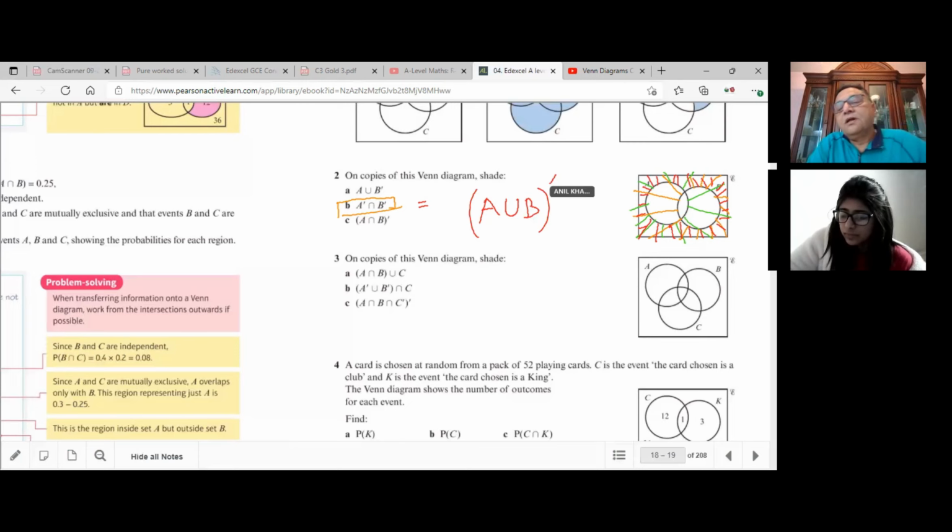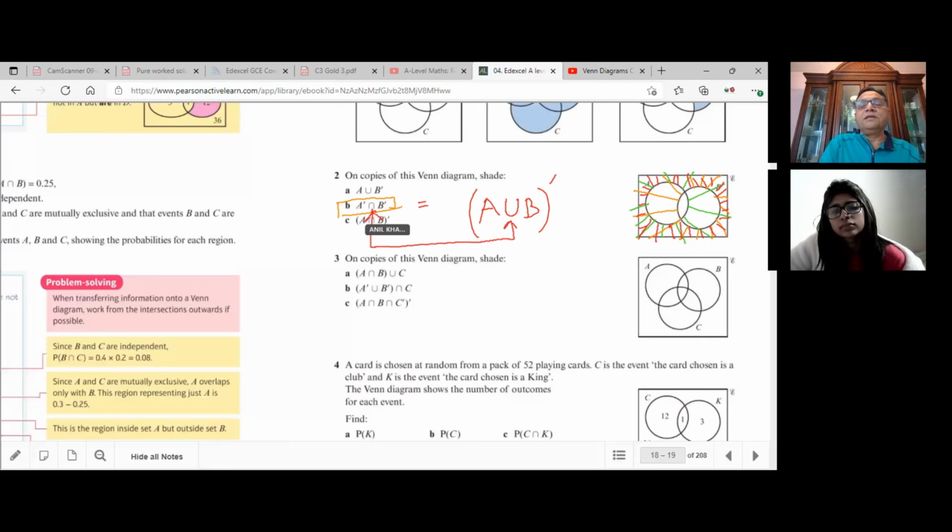Do you see that? We could write this as not (A union B), because what you did not highlight is everything which was A or B. You get the idea? So there are two ways of writing the same thing. If you open this bracket, the sign reverses. Do you see the change in sign? Not union becomes intersection.